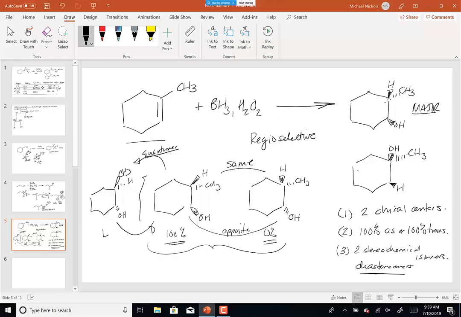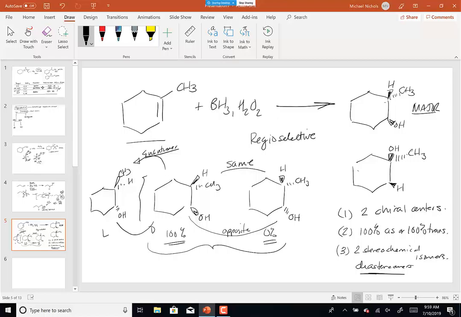And that's the problem with chiral molecules. In order to make one, you need to use one. So this reaction is stereoselective, but the reactions we're going to do are going to be stereoselective simply because I'm going to make one diastereomer over another. And why did I make one diastereomer over another? Because the reagent was either 100% cis or 100% trans, and that's what's going to make one diastereomer over another.